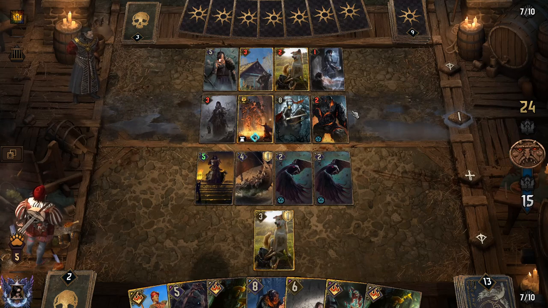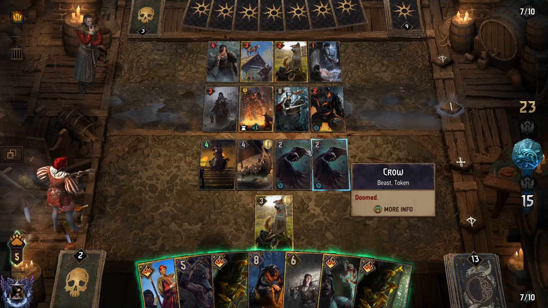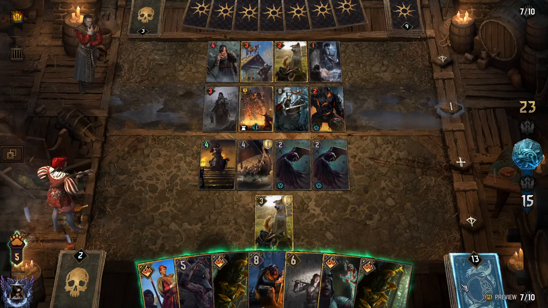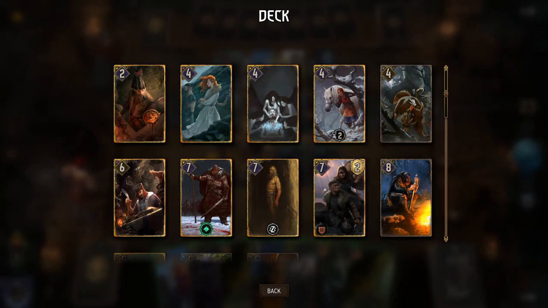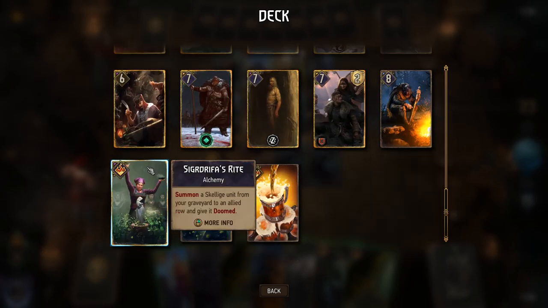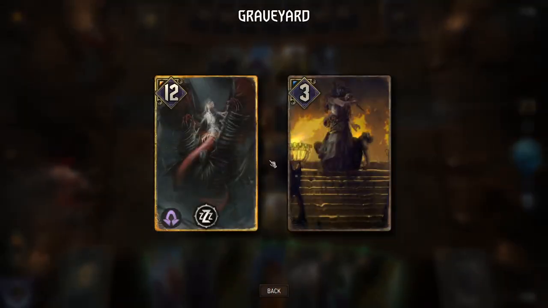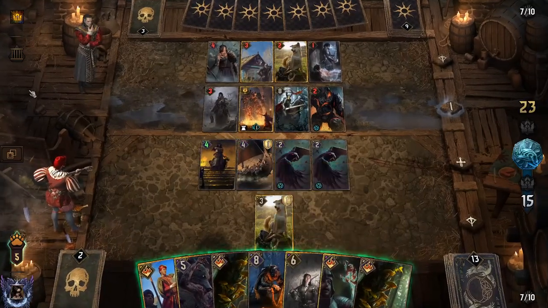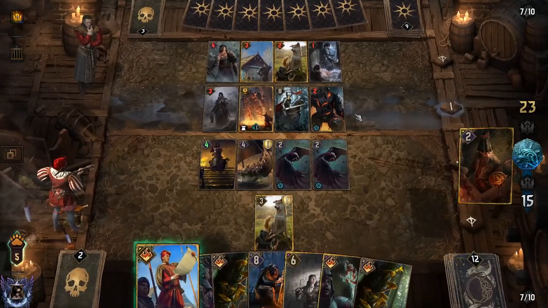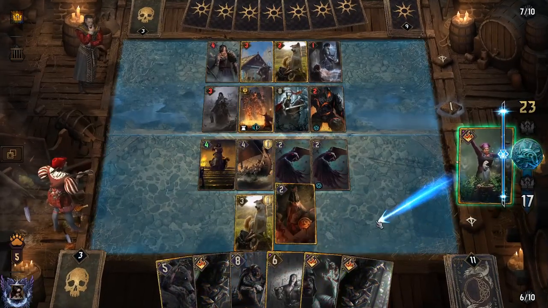Really? I mean, that works kind of well. I think I'm supposed to just take it back. Because I could just go Ermion into Sigdrifus, right? Because they might be trying to graveyard punish that, right? Which is why they removed it. Here. You can never be too sure, you know?